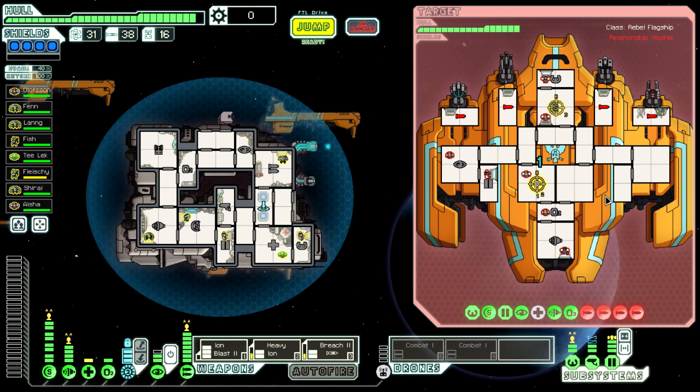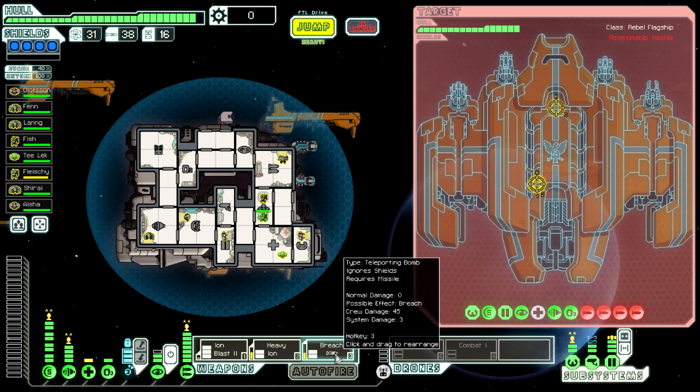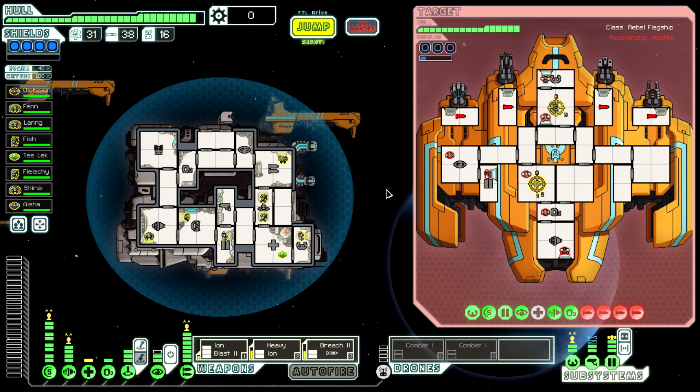Okay, let's bring home our guys. And did they just dodge? No, we didn't fire our breach missile yet. Well, gonna wait here for a moment. Okay, so the med bay is down. Let's go and board a room. Which one would be... Oxygen could be a good one. Let's try that.